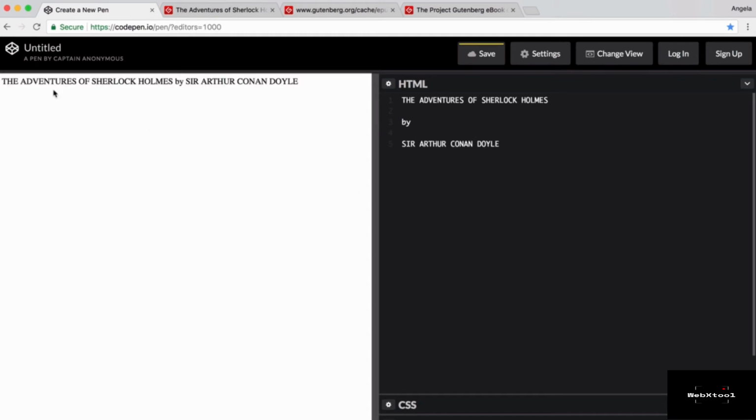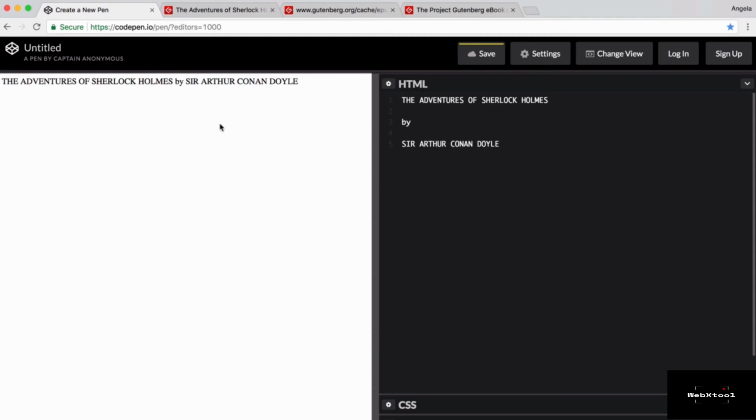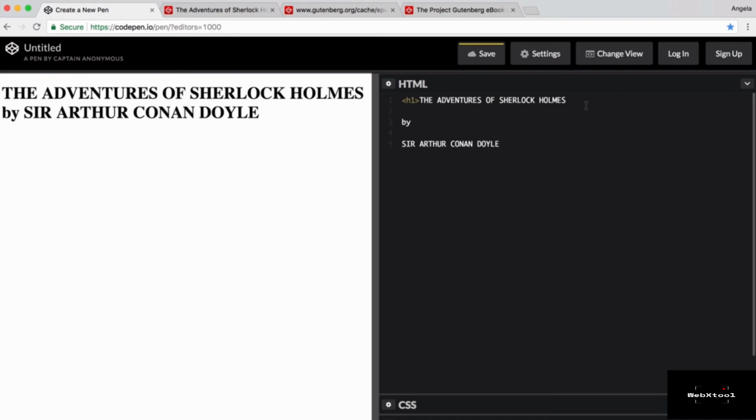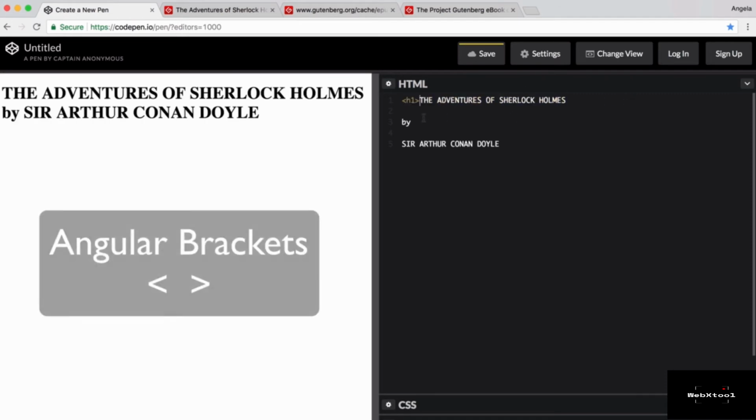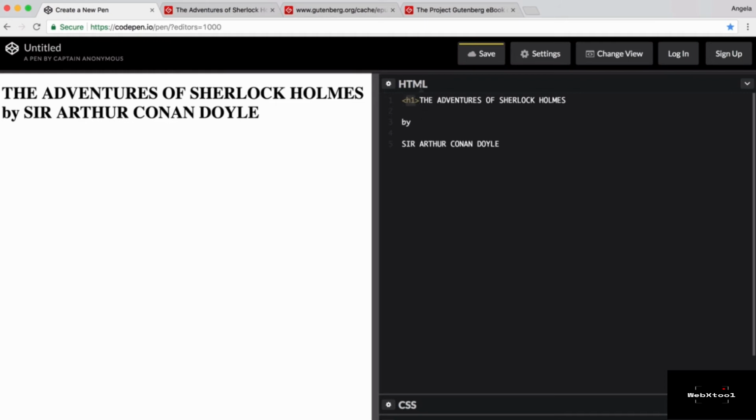Now, you can see that all of this text gets put onto the screen with absolutely no structure. And in order for this to start looking like this, we're going to start adding a little bit of HTML. So the first thing we can see is that this is the largest heading on the page. So we can make our website look like that also by adding an H1 tag into our HTML. The tags start with angular brackets and end with angular brackets, and in the middle is the type of element or the type of tag you want to use.